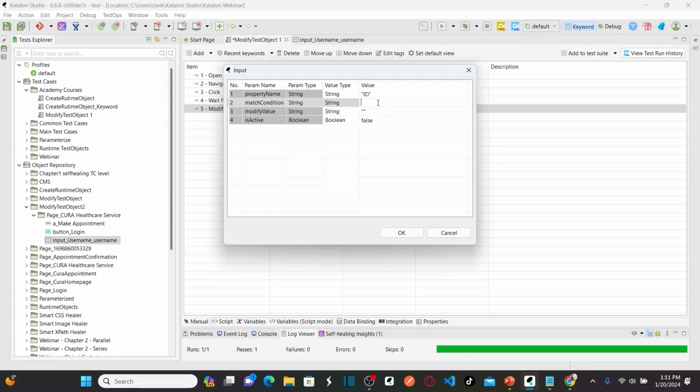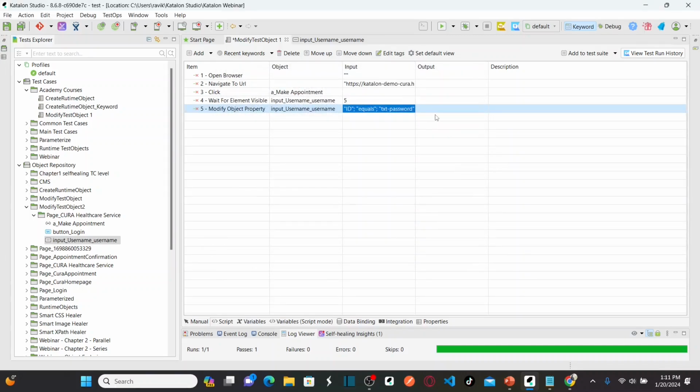And what is the matching condition? My matching condition is equals. And what is the modified value? My modified value is txt-password. And I want to make this active during runtime.